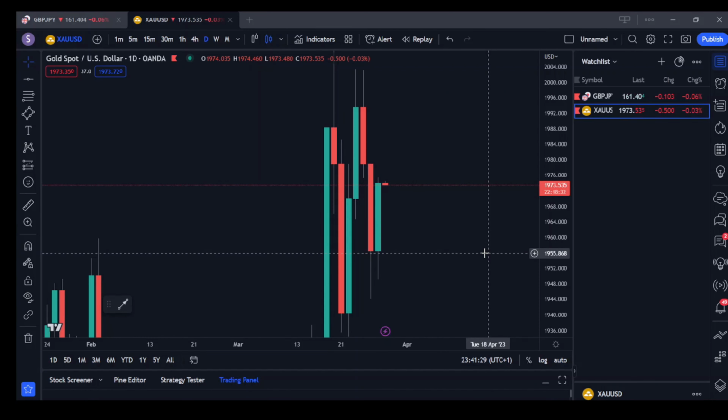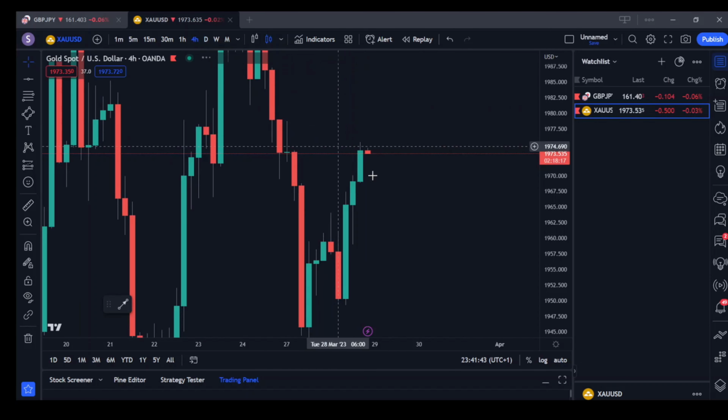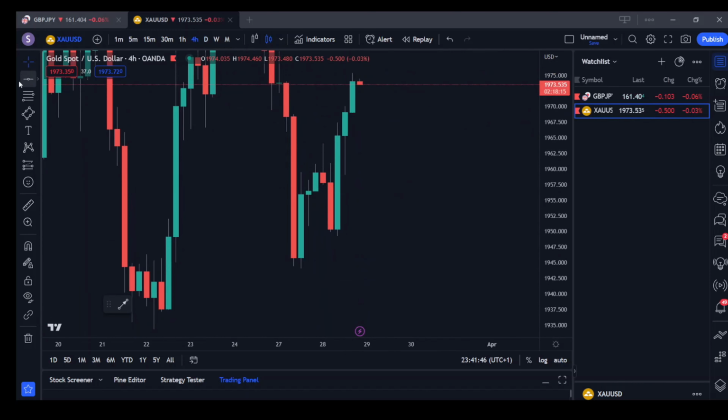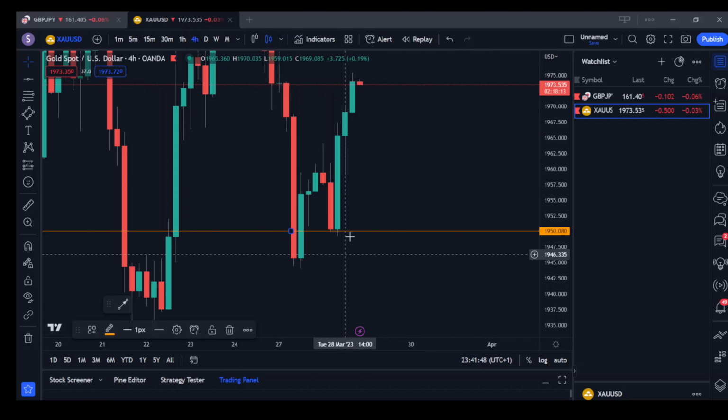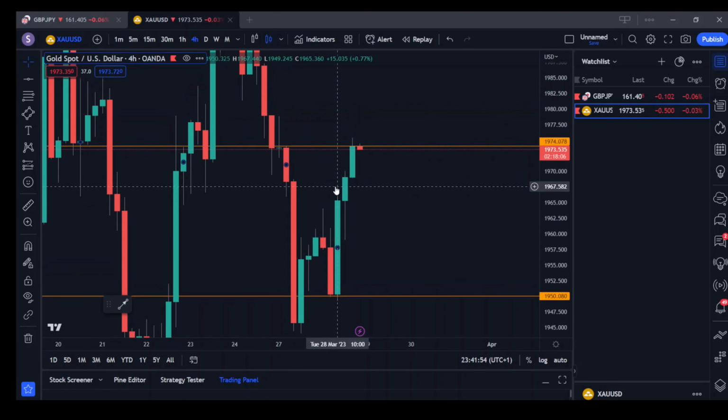We'll be breaking down the chart and we'll show you the exact zones where price could close above for potential buys or close below for potential sells as well. Looking at the previous daily candle closing in bullish form, there is a new daily support around 1956.300. Now dropping down to the 4-hour time frame, we have the most recent 4-hour support at 1950.100. We have the most recent 4-hour resistance, which is a weak 4-hour resistance around 1974.100.